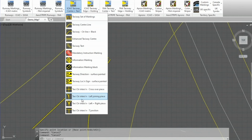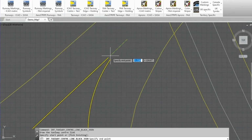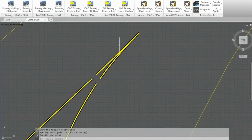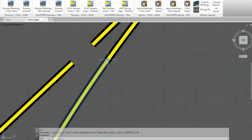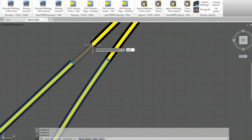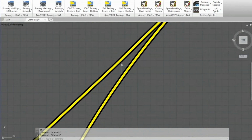And I will go to probably this one where it's got a left joining piece, and I'll draw along here, something like that, and it creates a little piece. It reminds me of me playing with an Ormby Railway when I was a kid. It's like that's the set of points, and all I have to do now is draw the other line away from that. And if I'm super accurate and type N for the object snap there, and I'll go N for that object snap, you can see it's joined them on there quite happily.